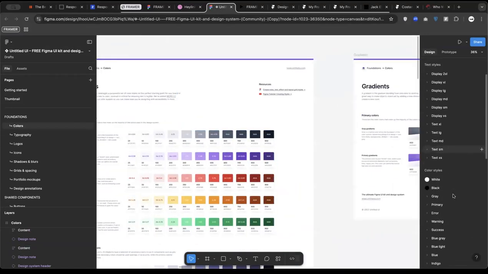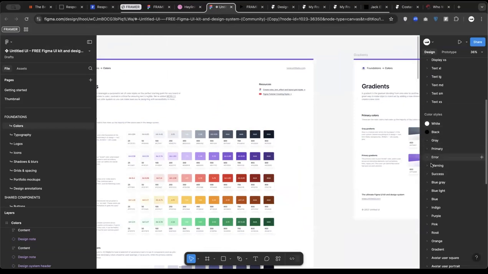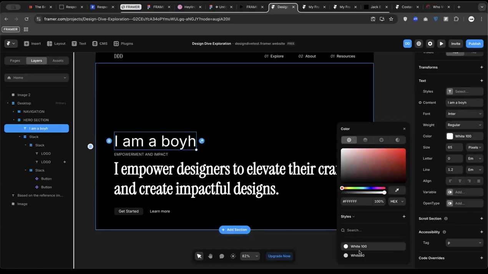And like in Figma, if you look at this place under color styles, although this one is very robust, you can see that they added their own here. That's the way we have it in Framer. You can see gray 25, 50, 100, like that. You can see all of them here. Similar to what we have in Framer, where I have 100, 80, and it can be as elaborate as you want. So that's what I'm trying to say.